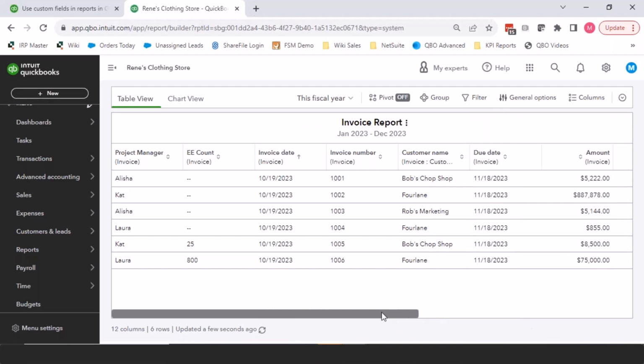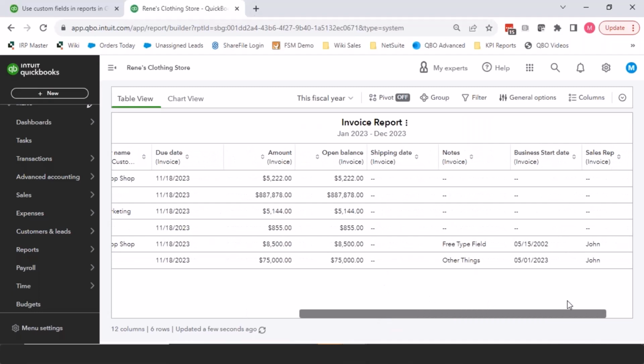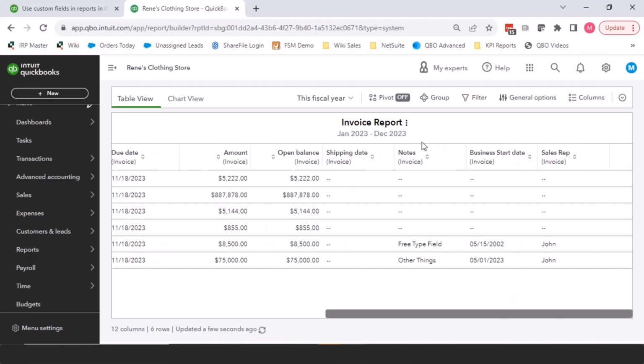Again, when we are putting stuff in the system, it is best if we are doing something on a report. When we talk with customers, we say, okay, we want to add this custom field into the system. Then the immediate thing we go to after we add the custom field and figure out where that data is going to go in the system is: what are we going to report? What reports do we need to report on that data? Those two things should go hand in hand. Even though I don't like free type fields because they make it hard, it is kind of cool that you can still group by these free type fields in here.